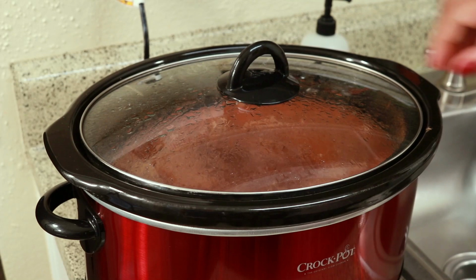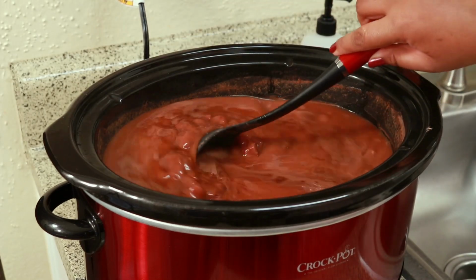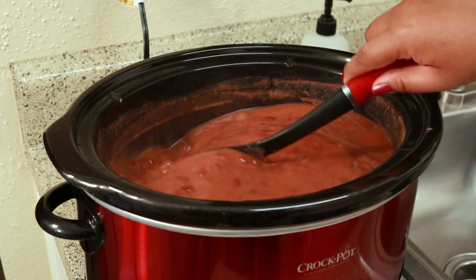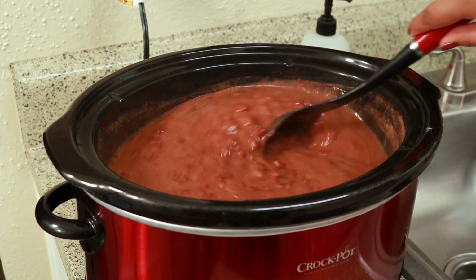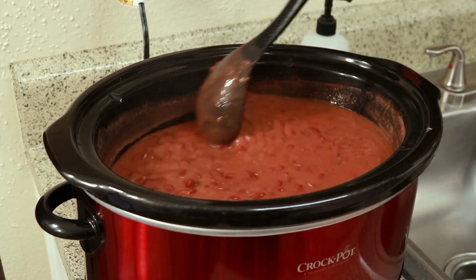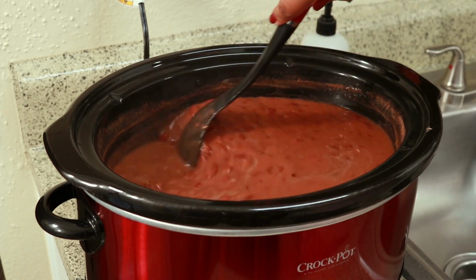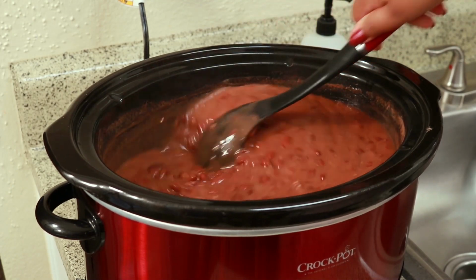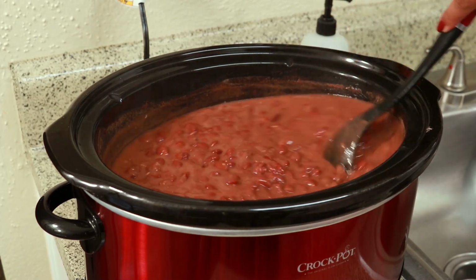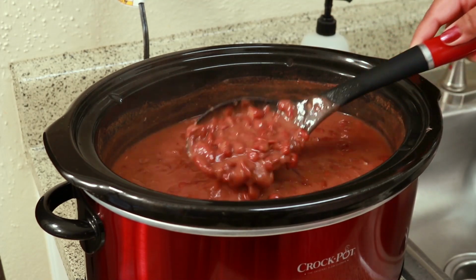Well, the 8 hours is finally up, and this is what it looks like. Nice and thick and creamy. Oh my goodness. I wish I could have shared with you. Nothing tastes better than a nice hot bowl of beans with some hot homemade tortilla, you know, and a nice pepper in your plate. Oh my gosh, that's like heaven.